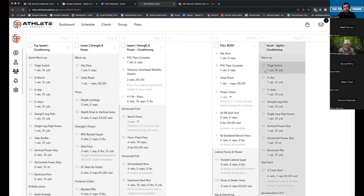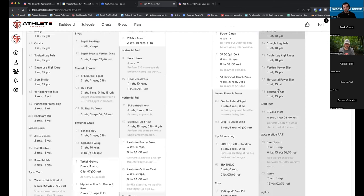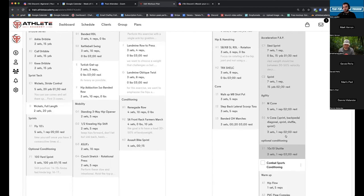So you kind of hack your system into your body still thinking it needs to produce a lot of force. This is the overarching split. It's a 3 day a week split. There's some other stuff in here too for our combat sports, which I'll get into.